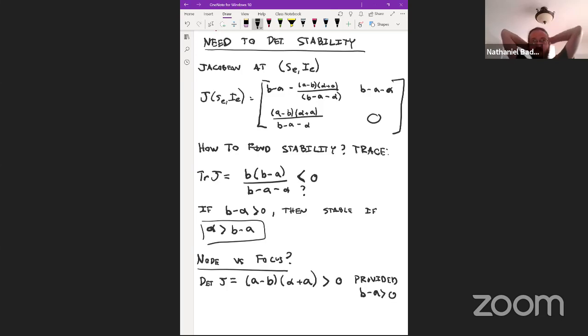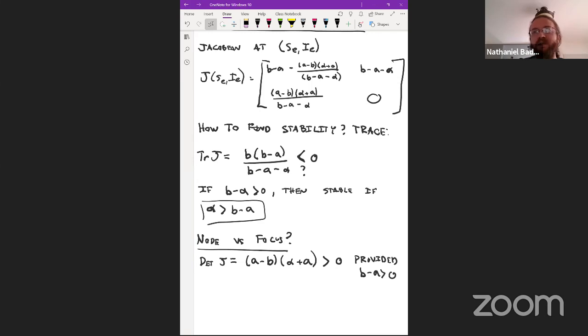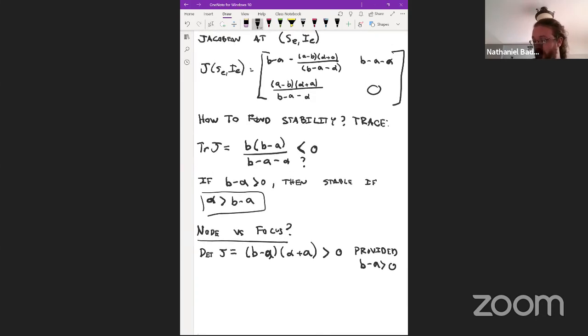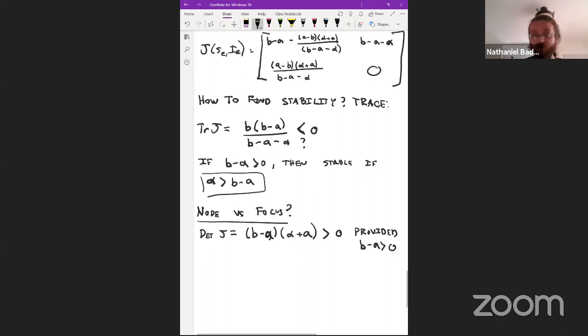So there's a couple of things you can read off of this, and in the interest of time, maybe I'm not going to say that much about it. But you can definitely say that if the birth rate is, sorry, I got this backwards, A minus B, B minus A. If the birth rate is less than the death rate, then you're only going to have real solutions. Because then this will be less than 0, and so minus 4 times the determinant will be positive, and so you can only have real solutions.